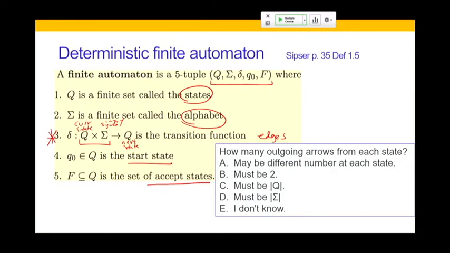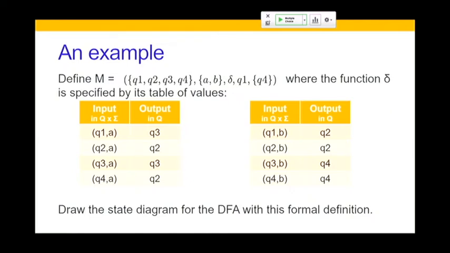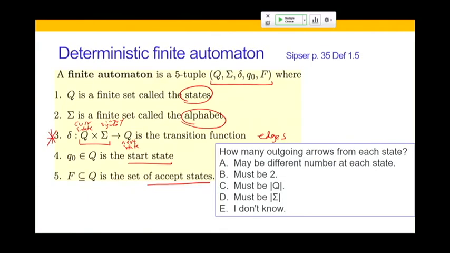So let's play with these formal definitions a little bit, and let's now try to reverse engineer from a formal definition what the state diagram looks like. Take a minute or so with the people around you if you'd like, and given this formal definition, draw its state diagram. Do all states have to be reachable? Excellent point. The answer is no. There's nothing inherent about this definition that says every state has to have an incoming arrow. That's not going to be a very efficient machine if we have states hanging out that aren't useful, but it's still a possible machine. Absolutely, good point.